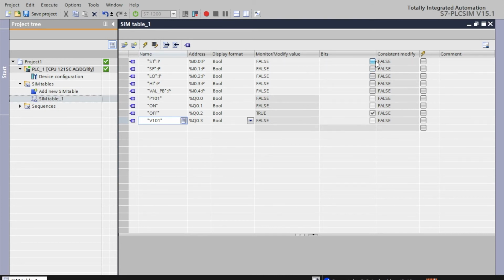So we're going to manipulate the input from here, and we're going to see the output from here as well.